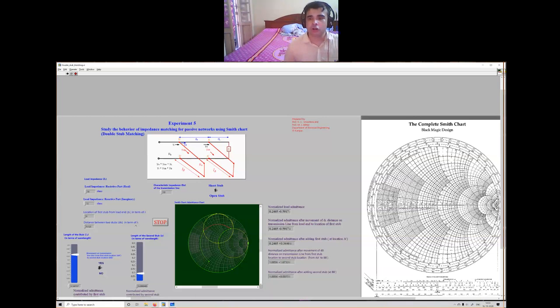Okay. So all of you, please take your own value of R, take your own value of X and try to match it using this method. If you are having any problem, report those values of R and X and I will try to match it. Okay. So I give you 3 minutes, you do it. All of you have this software with you? All of you have the virtual lab? Great. So 10 minutes. Okay.